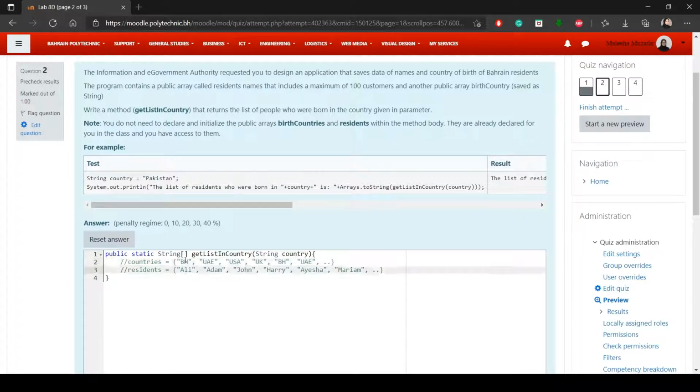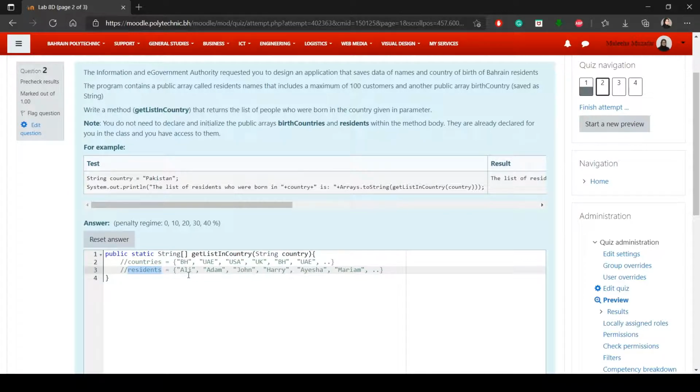That means Ali was born in Bahrain and then Aisha was born in Bahrain. So you need to return the list of people that were born in Bahrain. The basic idea is you need to go through the countries array, find at which index there is this specified country, and use that index in the residence array to find which people were born in that country.